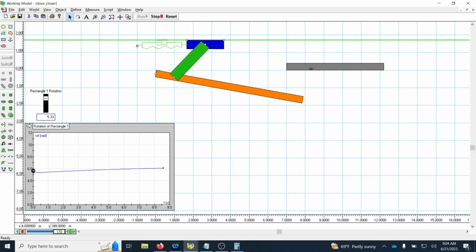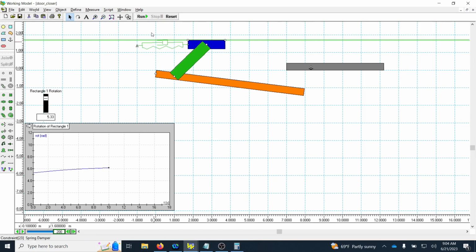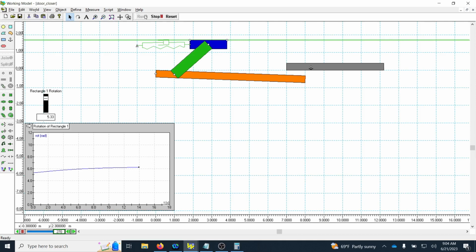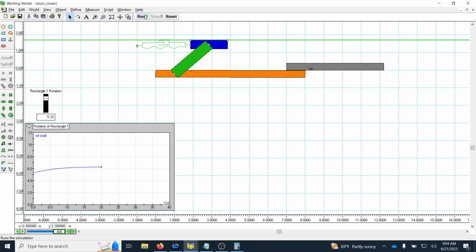So the door goes there and pauses again because of that pause control that we defined after 10 seconds. So it is going, and it's going to slow down. Then if I click run again, as you can see, it is still doing the measurements, but now the door has reached the frame, and because it didn't have enough energy, the impact did not cause the door to slam and come back down, right? So we have a door closer mechanism that can close the door.